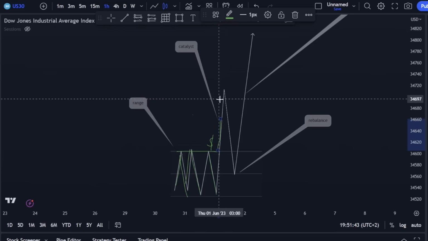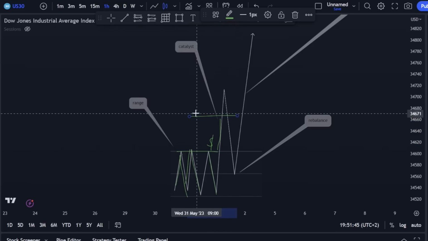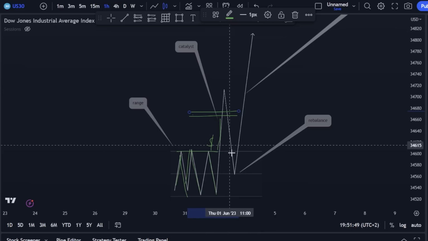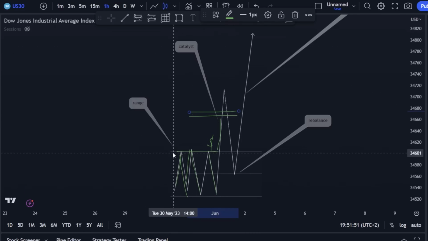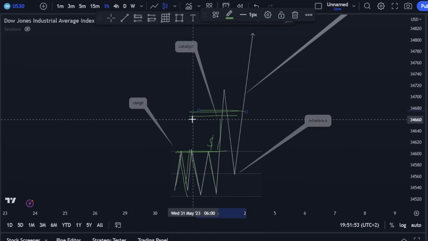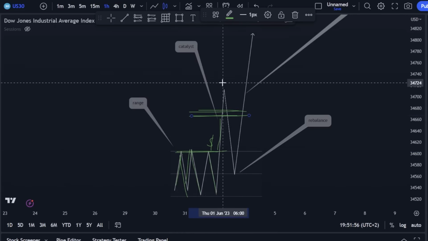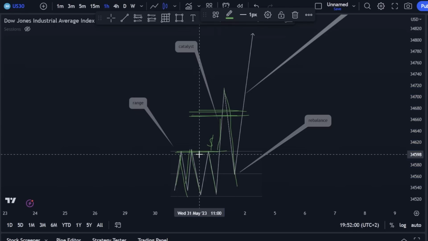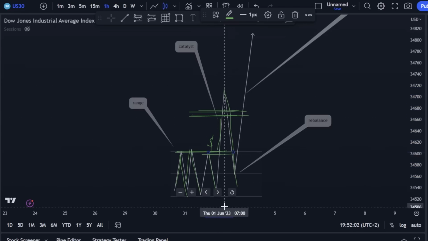Now, they'll have their order sitting right here, and it breaks out and they buy and they buy and they keep buying. They see this big move and people are buying here because they're like, wow, this is really shooting up. We're going to see it continue to go. It's broken out of this range and they start buying right here. Then what happens, guys? This just retraces. They have their stop losses sitting down here and they get taken out.